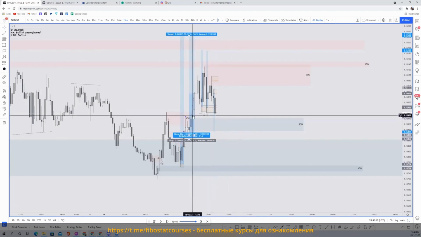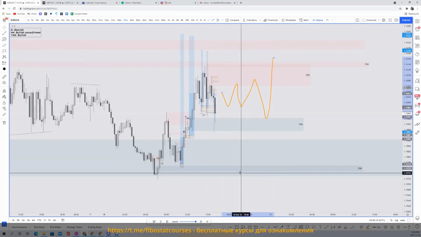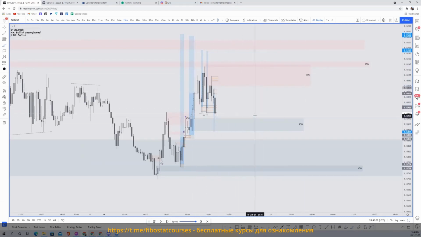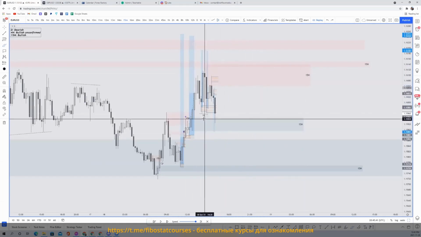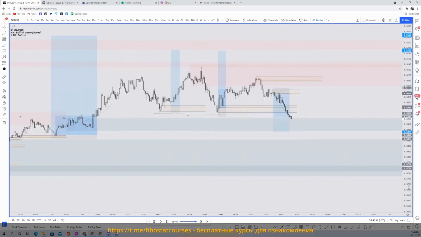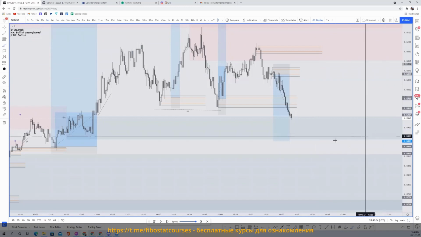This scenario plays out all the time. If you have a POI stacked here and here and here, what the market will likely do is exactly what it did here, where it taps this, goes up, taps deeper, goes up, and then it comes down and goes. And for those of you that got through the course, this is part of the range wipe section where I told you a range will get wiped a few times, because on the 1 minute, this is a range getting wiped. So now that you have the liquidity, you would likely look for another buy.